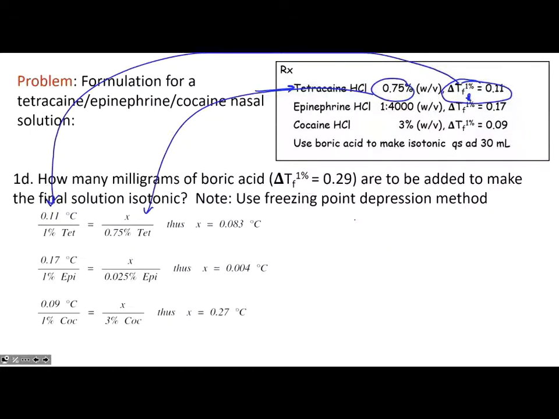What's the depression value we've talked about before? Remember how you memorize 0.9%? That is important. You got to know that one. 0.52. So remember, the target is a depression of 0.52. That's just what an isotonic solution freezes at.